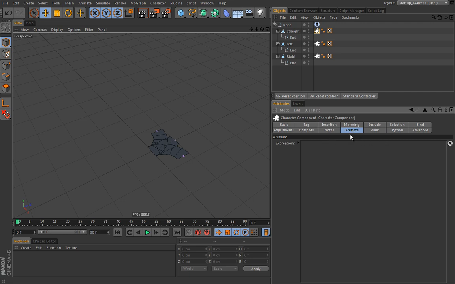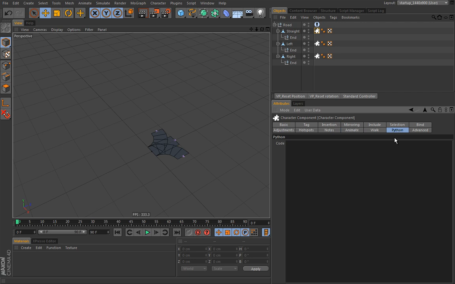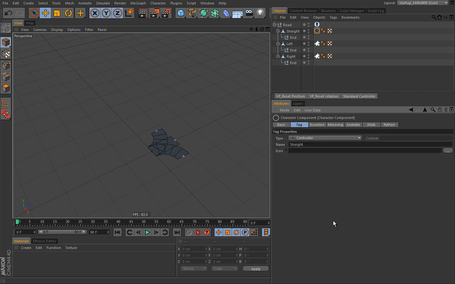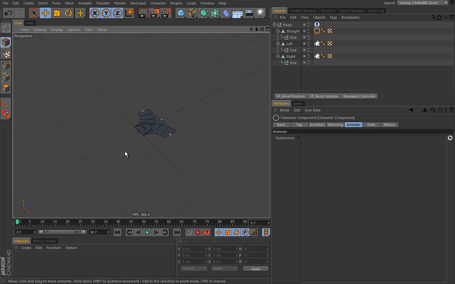Of course, for the ones that are really tech savvy, there is a Python code option, and never forget that every single of these menus will change according to what is selected. So for example, for controller, we have a smaller list. So although this is initially designed to build reusable character rigs, it can be used to build any reusable asset. Okay, so I hope you really enjoyed this one and that I haven't overcomplicated things, and let's continue with our next lesson.